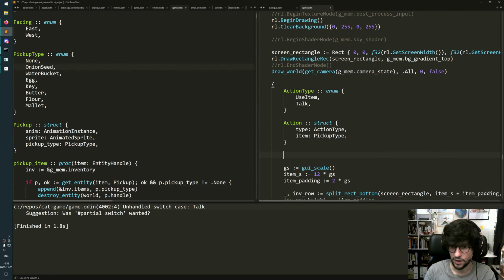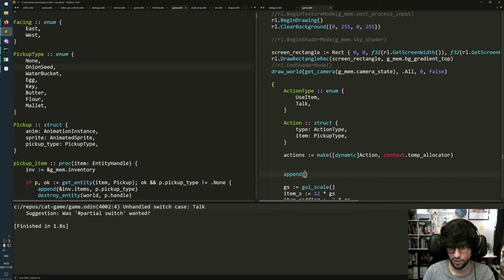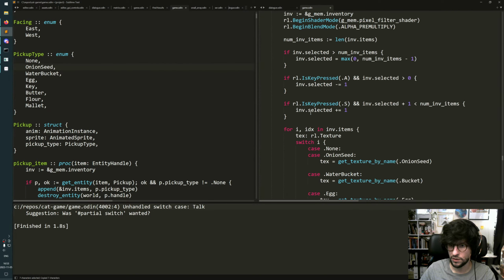And then we make actions, a dynamic array of action using the temp allocator. And then we need to add some actions. So we say append to actions, action type equals talk, like that. So now we added talk.